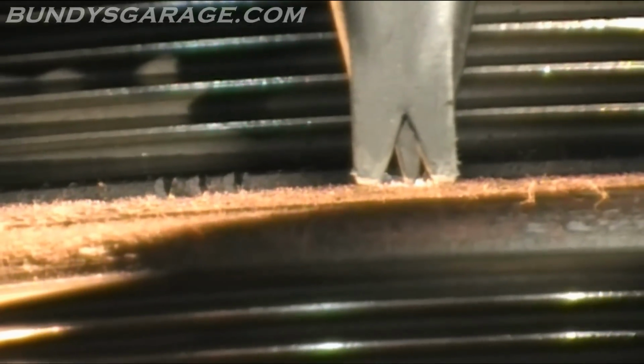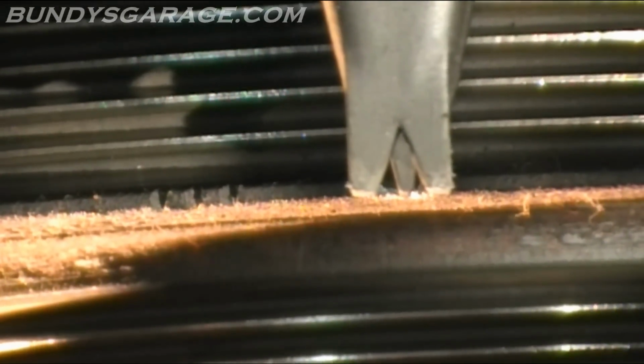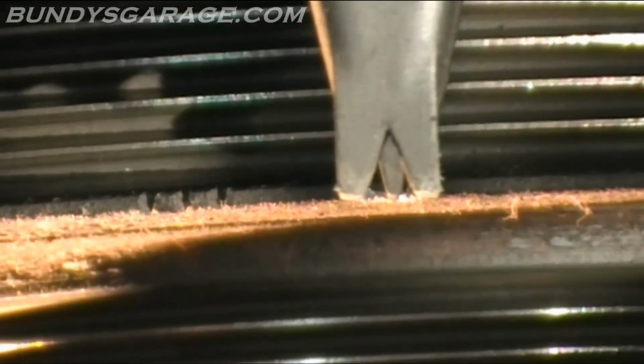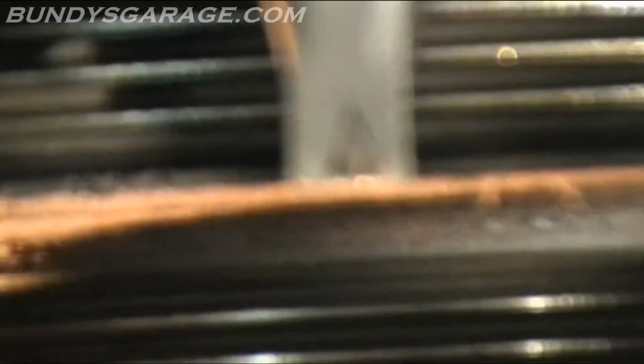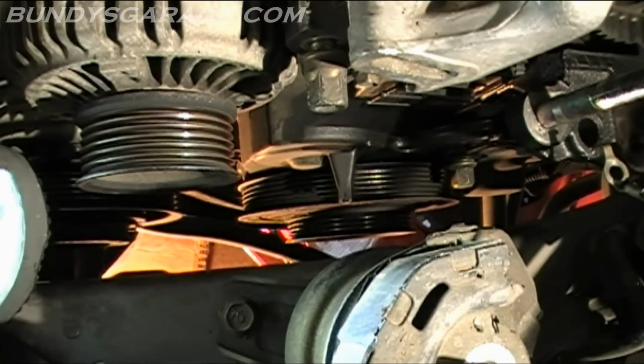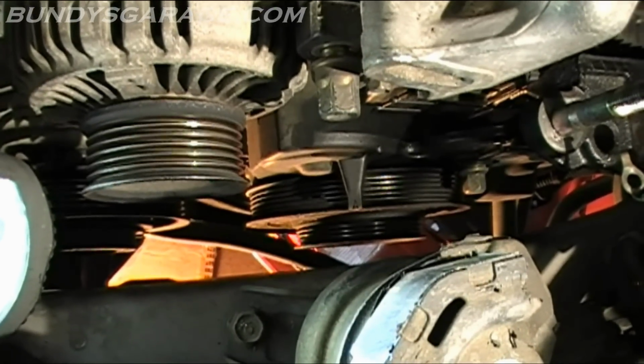So I'm going to pull off the pulley, start replacing the components, do the water pump, and go from there. But I just want you guys to see exactly how that looks. Let me try and get closer. So there, perfectly lined up. There you guys go, there's a shot of it. Let's start getting down to the nitty gritty.